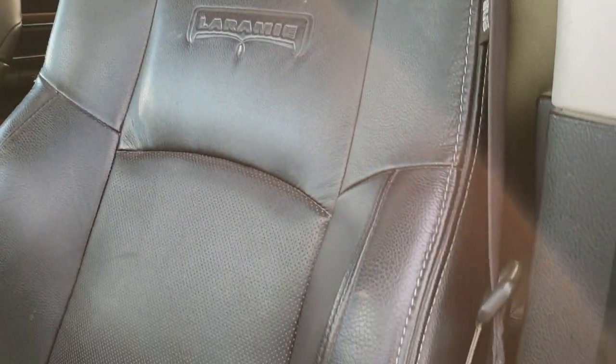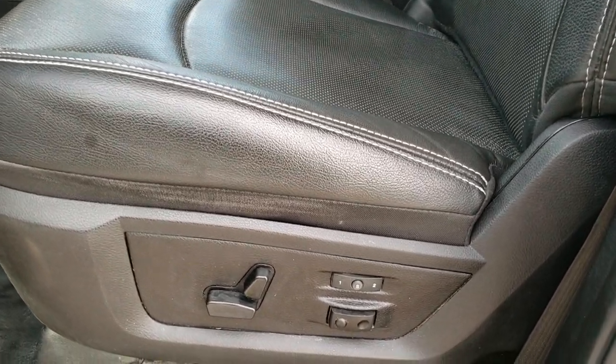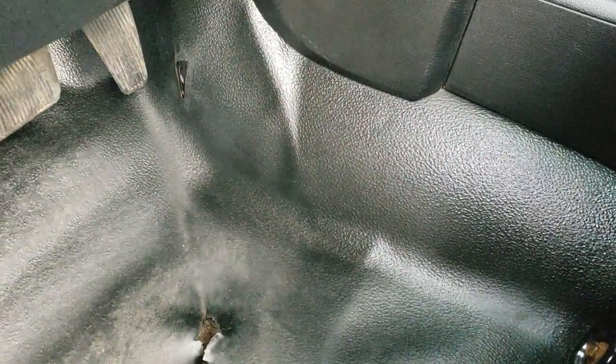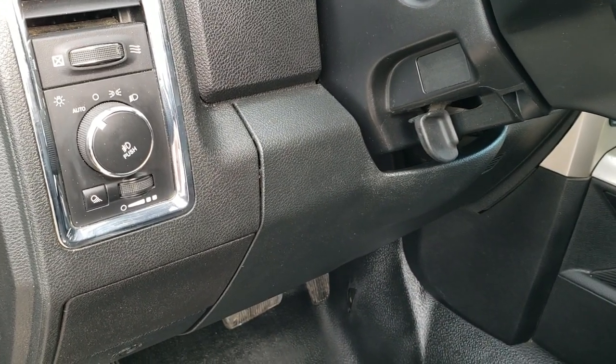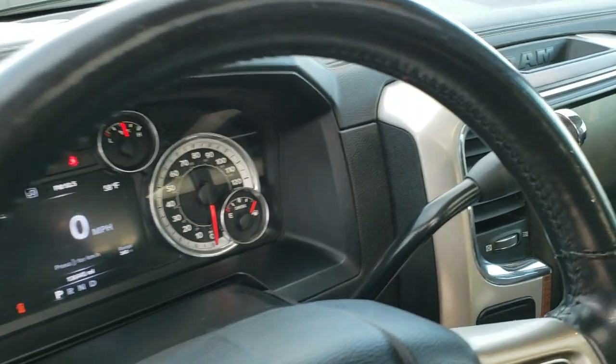No rips or tears on the seats. Both these seats are heated and cooled, and it does have memory driver's seat and driver's side lumbar. It has the rubber floors — the only thing I saw was a couple little wear marks on the floor there, but you'll see 134,000 miles — stuff like that does happen. Nothing a nice pair of floor mats couldn't fix.